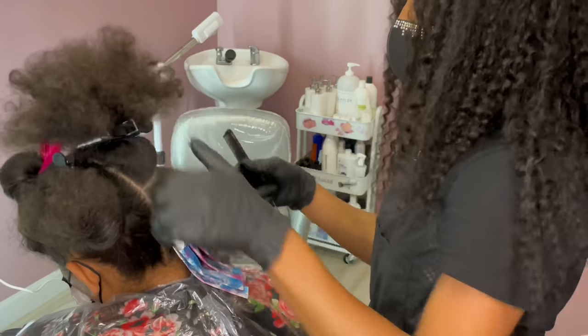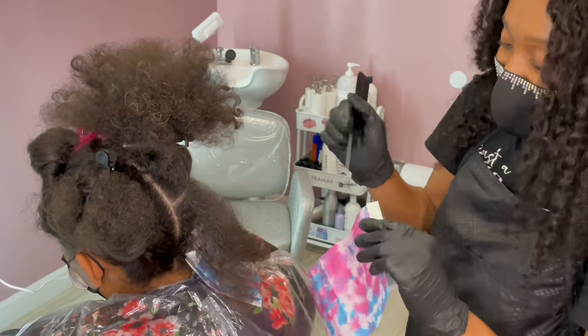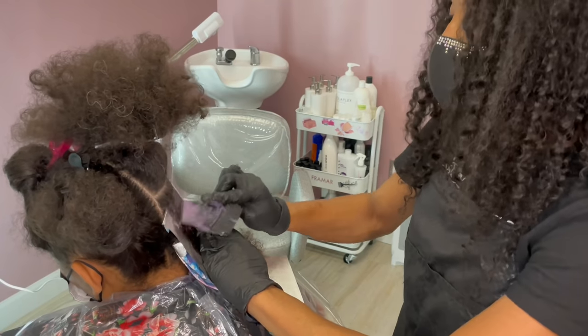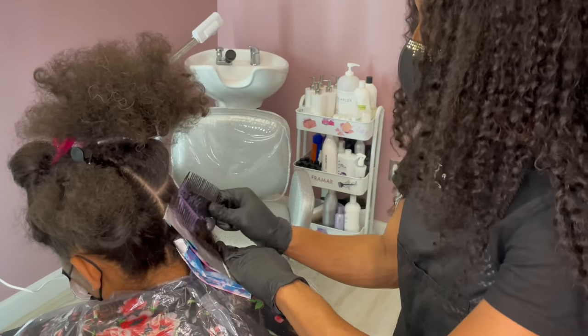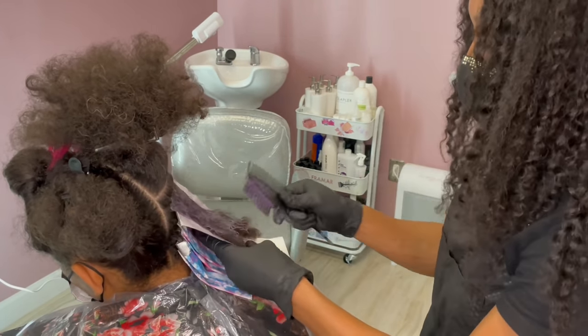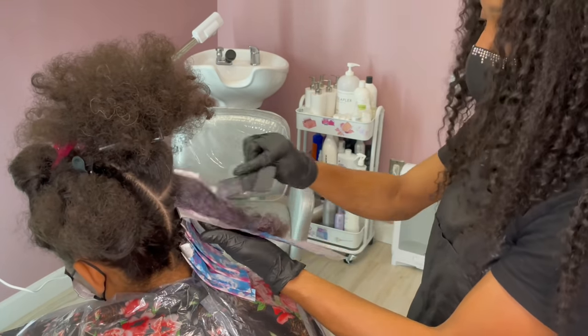So this is just something I suggest for anybody that's new and starting out, not really comfortable with color. Just work in the back first. Take your time. Make sure that you're taking adequate sections. These sections are semi, I'll say medium, but again, I made sure to thoroughly saturate the hair with tons of product. You'll see me here just applying this color.